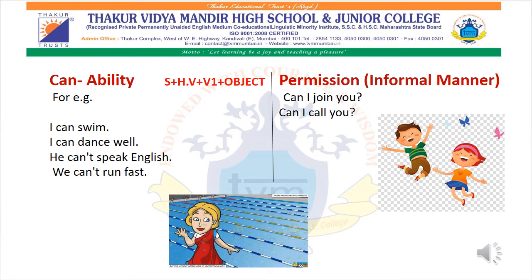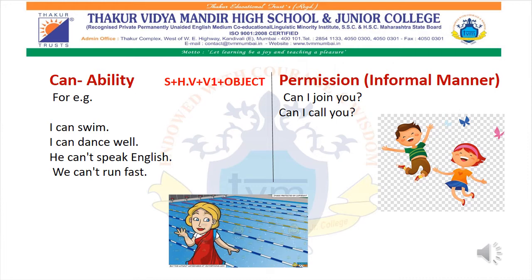Okay, for example, can you ask your teacher like this, "Can I call you?" You can't. You need to give respect. She is your teacher and she doesn't belong to your informal category, and therefore "can" is not used. If you want to ask permission, the word can is used only if you want to ask someone in an informal manner. For example, you can ask your friend, "Can I join you? Can I call you? Can I come with you?"